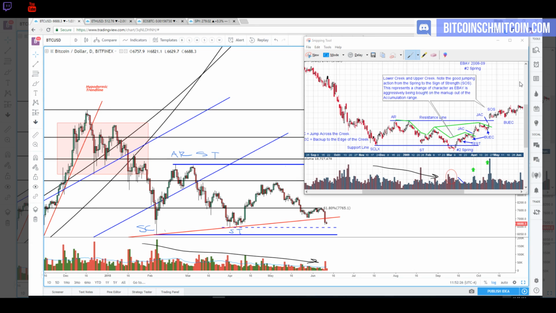So typically leading into a spring, we see increasing spread. A lot of times we see increasing volume if it's a number 2 spring, and that's what we're seeing here. So we're seeing very wide spread here, and increasing volume, and then ultimately it finds this floor where people just keep capitulating into this price range down here. So it stands to reason that maybe we'll see a spring down here.